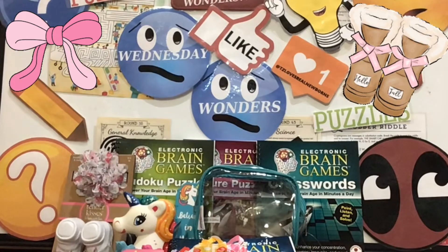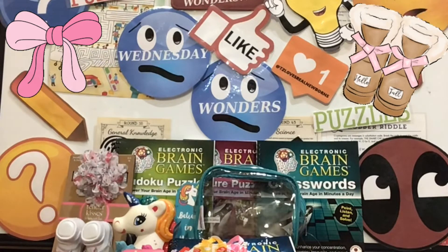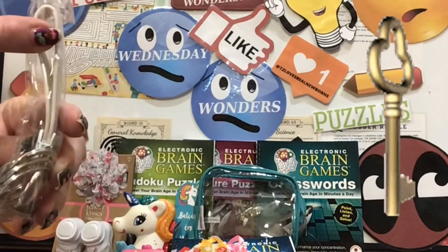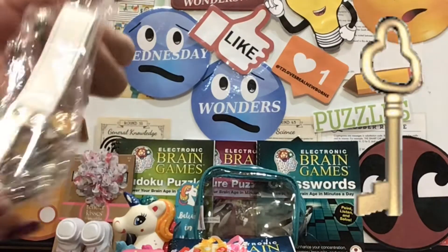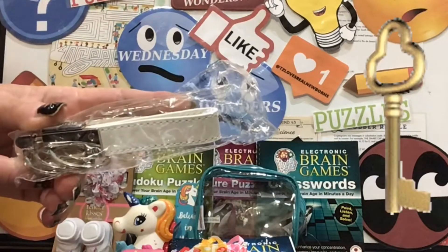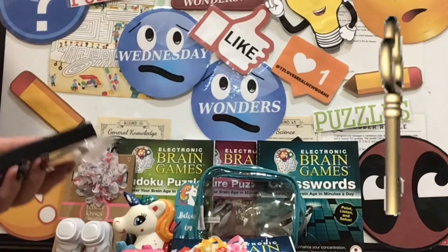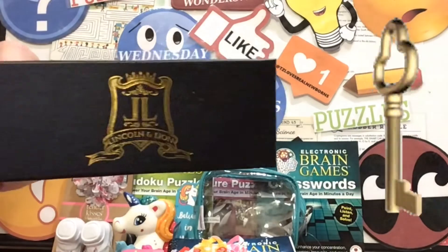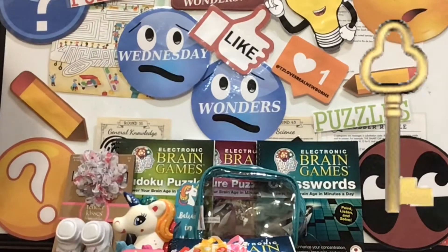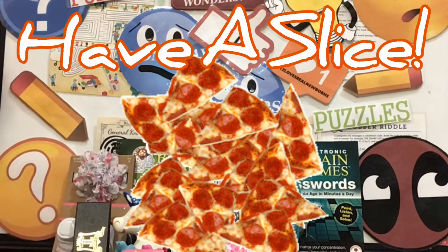Last but not least, we have an awesome leather and silver key chain for your keys — beautiful. It has a strap that you can hold them or put them in a belt buckle. Man or woman could use this key chain around their belt, or the woman on her purse. I just love this, and it comes in a beautiful Lincoln and Lion key chain set — beautiful guys, awesome. And that's your prize packet for this week's have a slice!